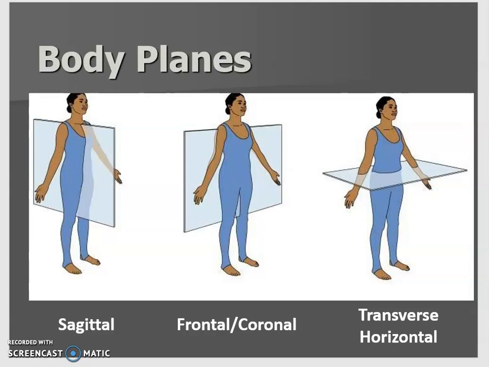Here we go. These are the ones I want you to know. Sagittal, dividing the body left and right. Frontal or coronal, dividing the body from front to back. And transverse, meaning dividing the body horizontally. There you go. You've got your first set of directional terms. You have body planes, and that's all we're going to learn about body planes this semester. So once you have that down, you can move on from it and do the other directional terms.